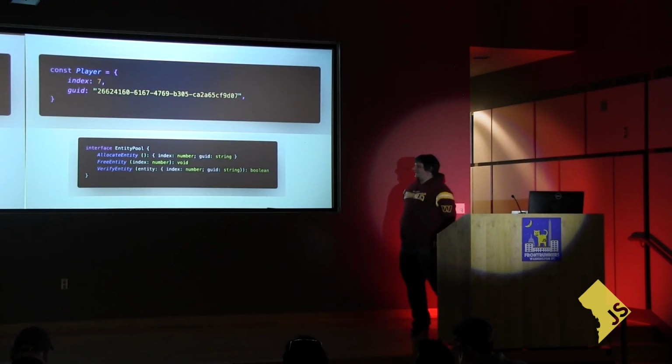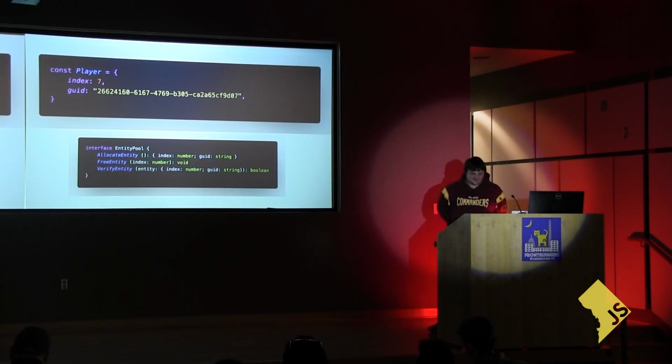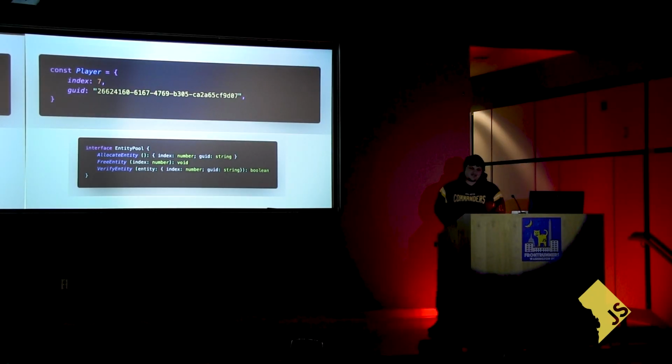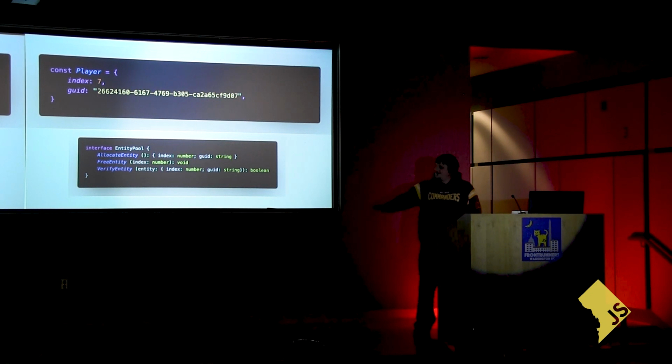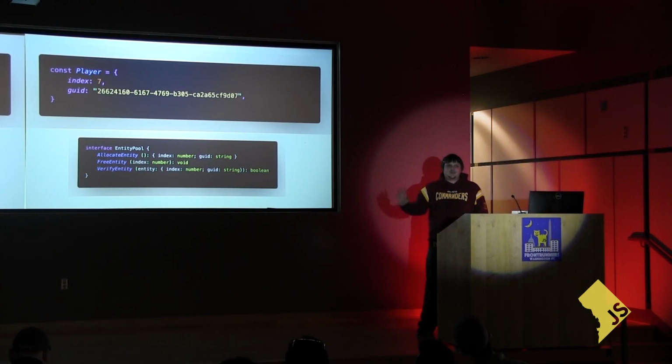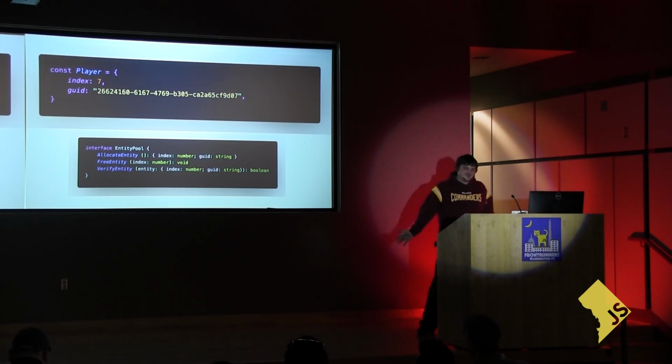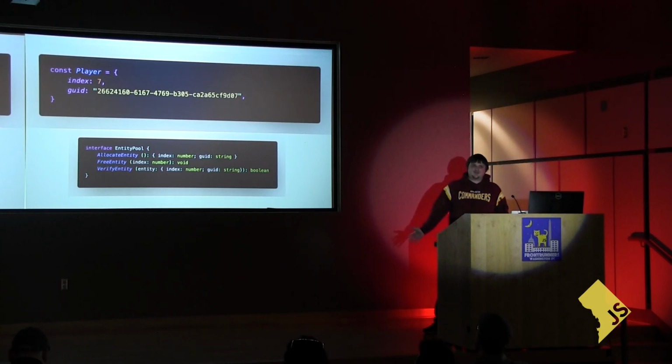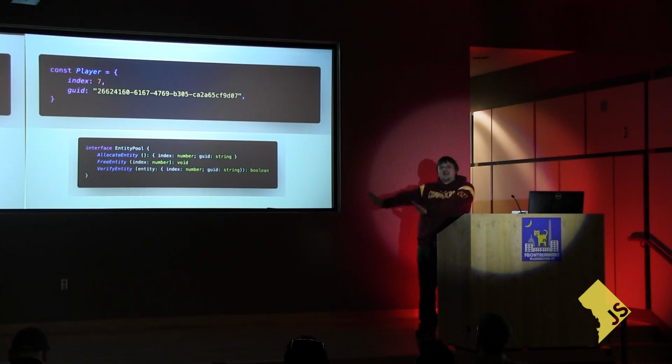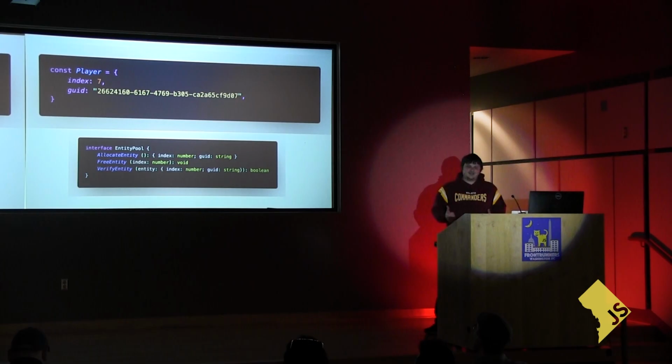But I also put a GUID here. This is important to note because this will bite you. I mentioned the arrays have a fixed length. So when we spawn an entity, we're going to get whatever's not being used in those arrays. Cool. But it's fixed, so when we're done with an entity, we need to put it back. Cool. That means we're going to reuse its index.